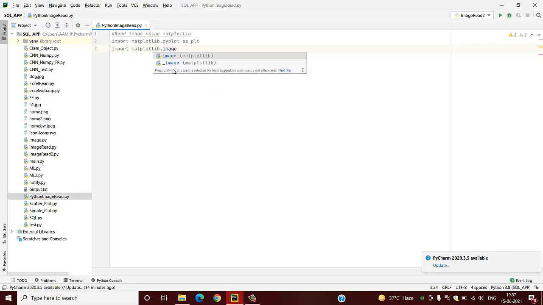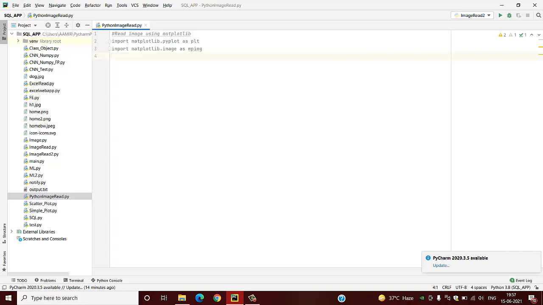Now for reading an image file, we have to use the image module. So we will use it as mpimg, which stands for matplotlib image.